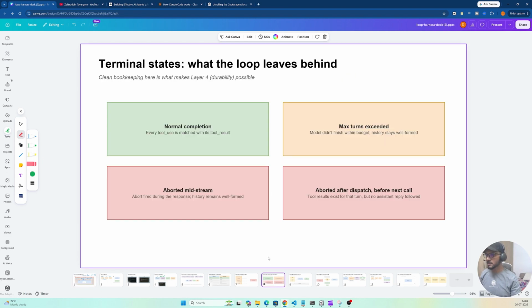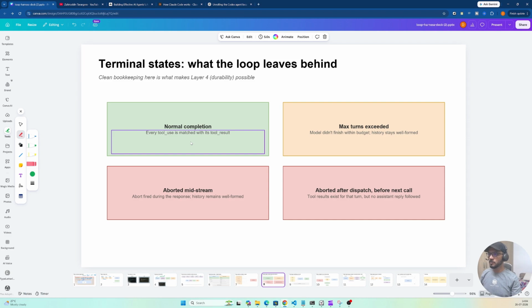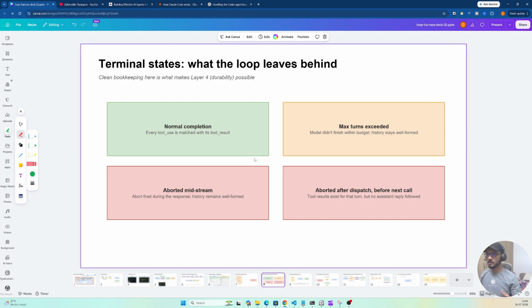What I mean by that is you need to ensure that the bookkeeping of your agent, that is the state that the loop leaves the agent in, is that much more important for the durability, so that you can build checkpointers and then resume from where you left off.